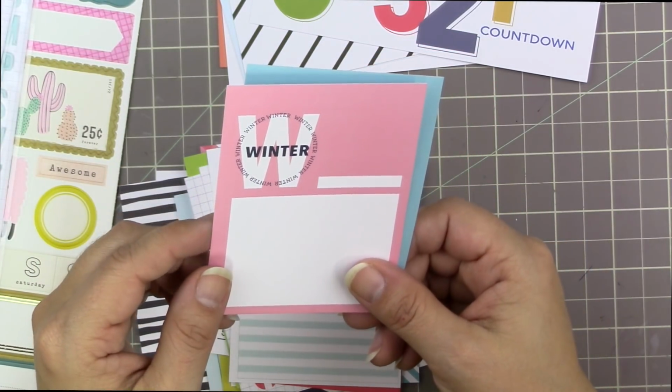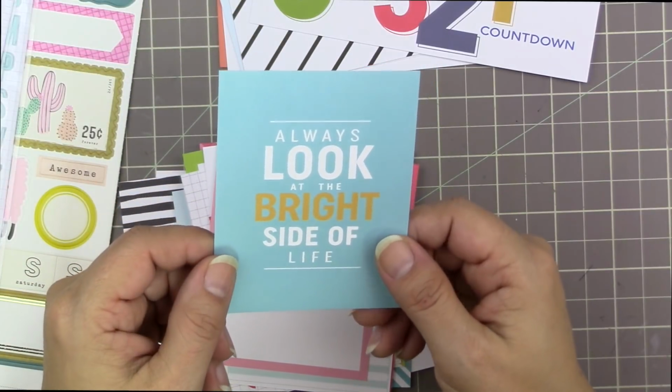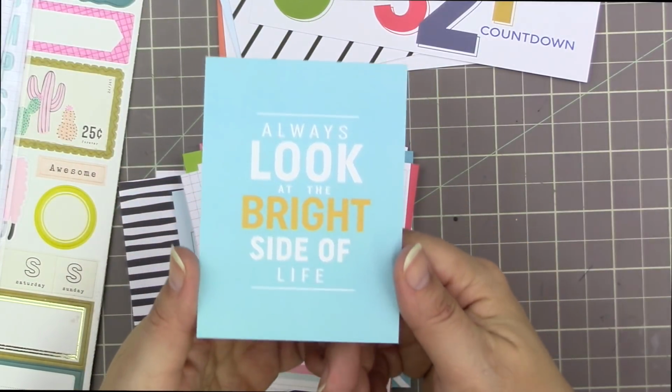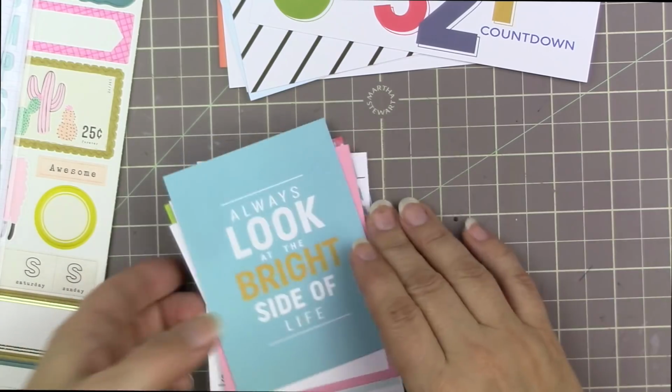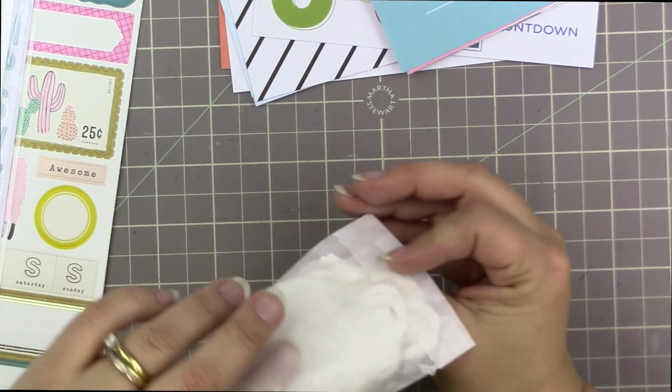This one says winter with a W and winter all around it. Really nice. Always look at the bright side of life. It's a nice filler card. Nice sentiment. We get a little pocket of die cuts.